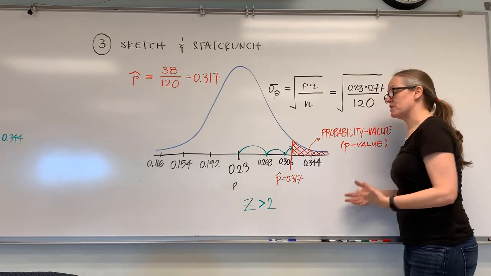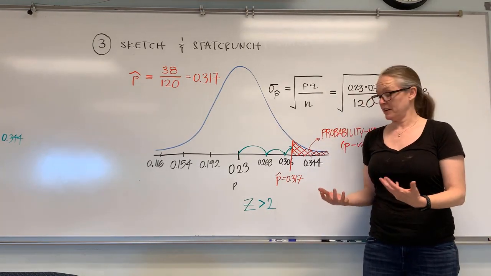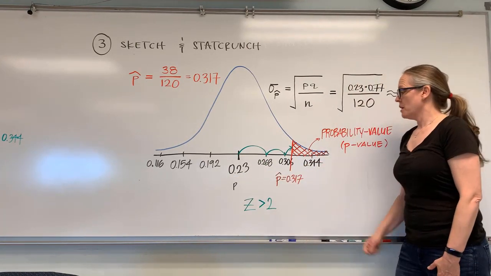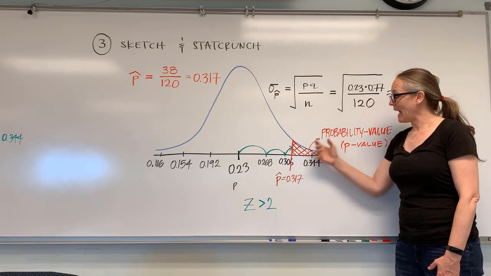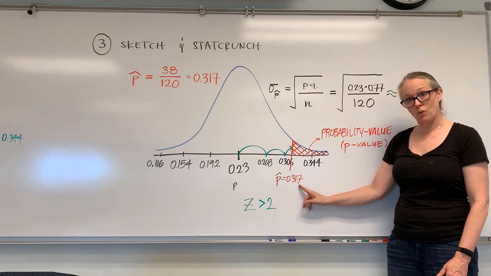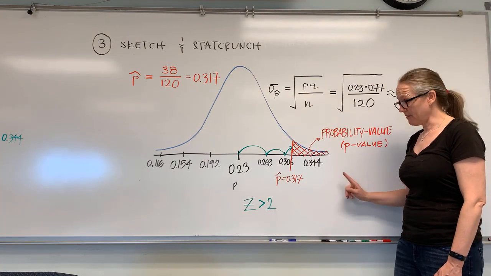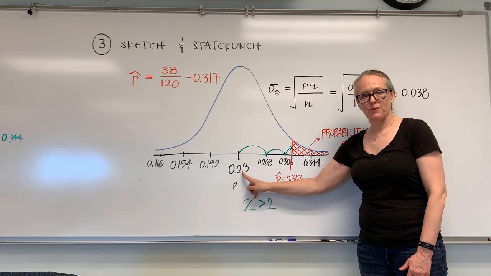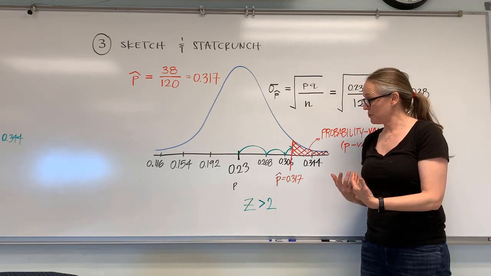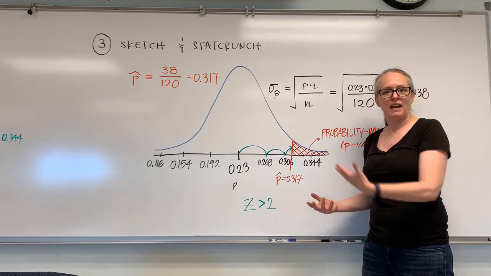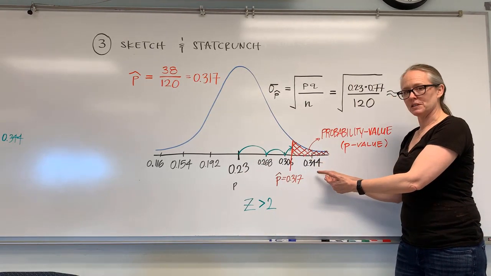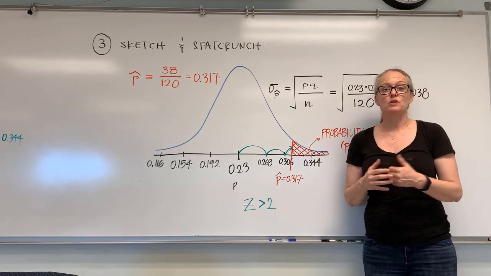So we're going to also be able to judge if this is an unusual finding, not just by the proximity of the data to the middle of the distribution, but also by a probability. How likely would it be for us to observe something this size or larger given the null hypothesis is true? Now that second statement I said, given the null hypothesis is true, that's that assumption that we had in the beginning. Given the null hypothesis is true, how unusual is this? For me, this seems extremely unusual.